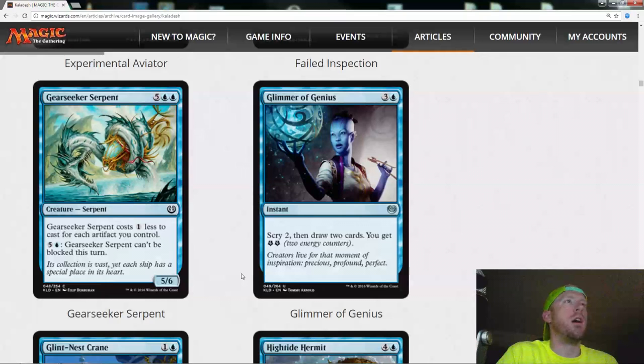Glimmer of Genius. For 4 mana, instant, scry 2, then draw 2, and then you get 2 energy. I just like the fact that it's 2/2/2. You can look at potentially 4 cards. And yeah, always think about the 3 Ps: Precious, Profound, and Perfect. But yes, I think this is going to be quite good, and I think this is going to be an awesome instant spell to play.